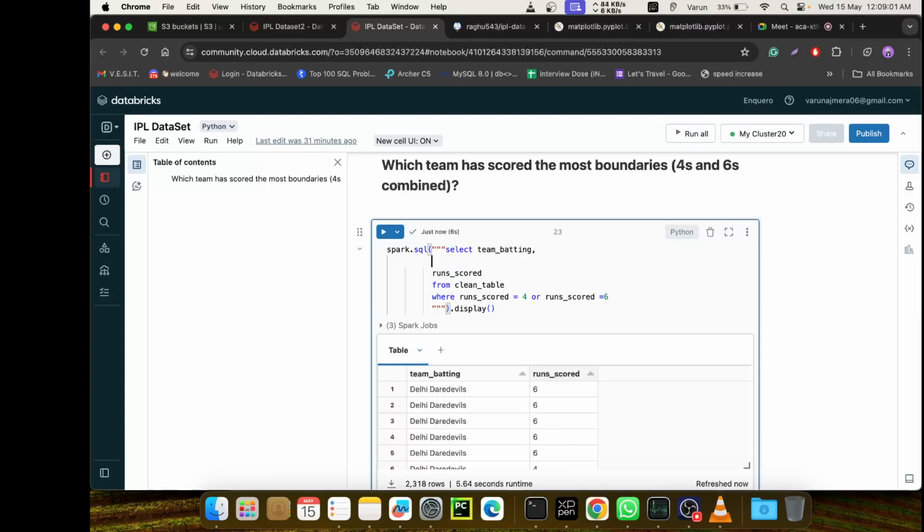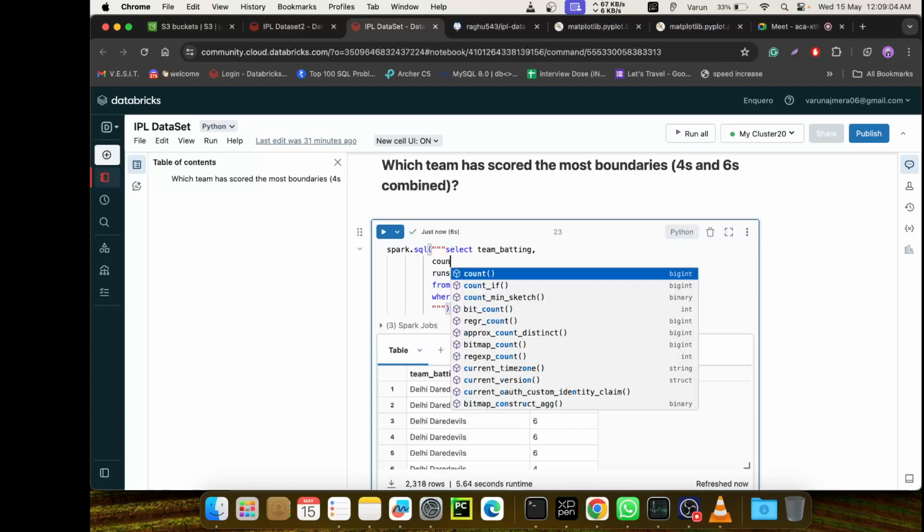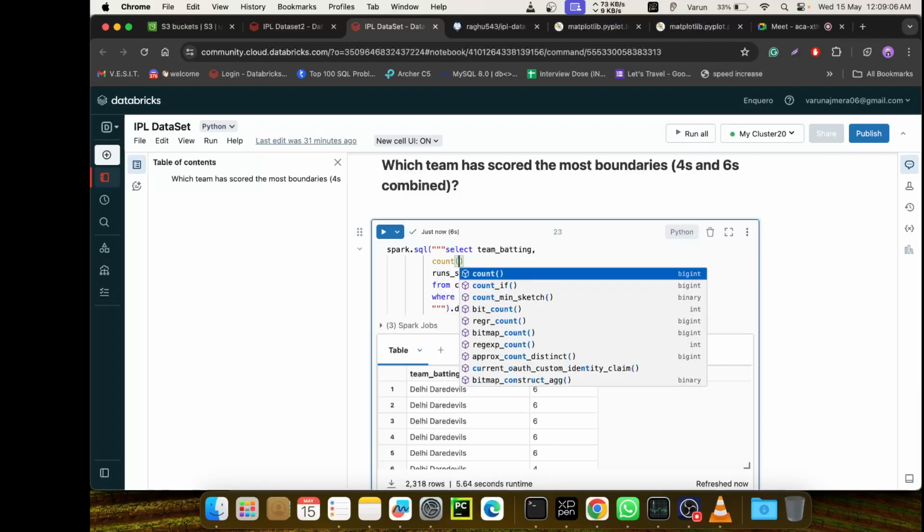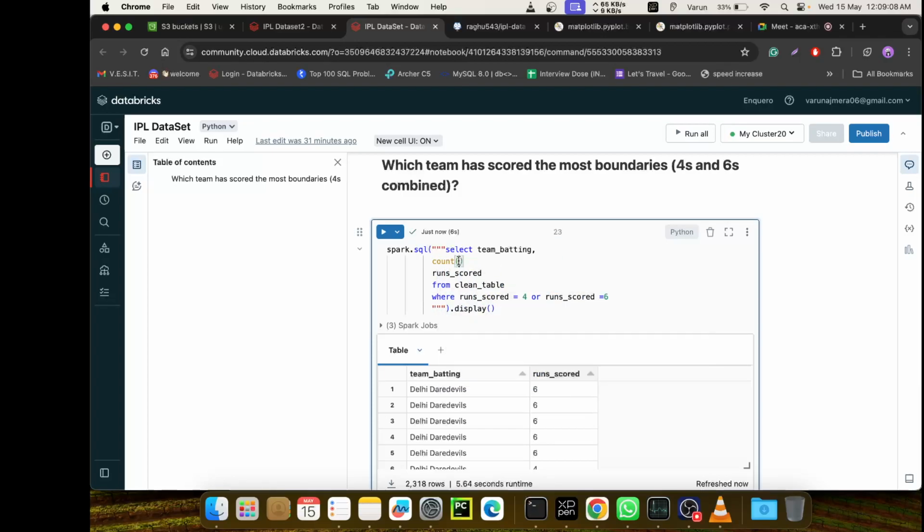You know this is the count function. Inside you can write the case statement. Case when, this is the syntax. Here the column name will come, and basically this condition you can write, and then write then 1 and end.